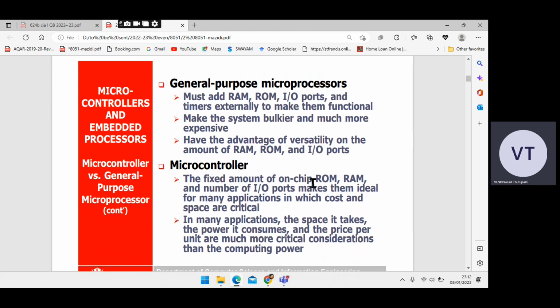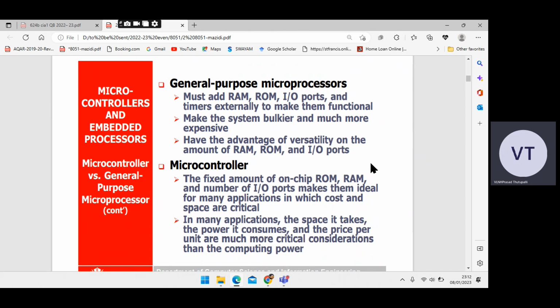Whereas in a microcontroller, a fixed amount of on-chip ROM or RAM and number of IO ports makes them ideal for many applications in which cost and space are critical. In some applications, some amount of RAM is required, some amount of ROM is required, some amount of IO ports are required, but space will be very little.